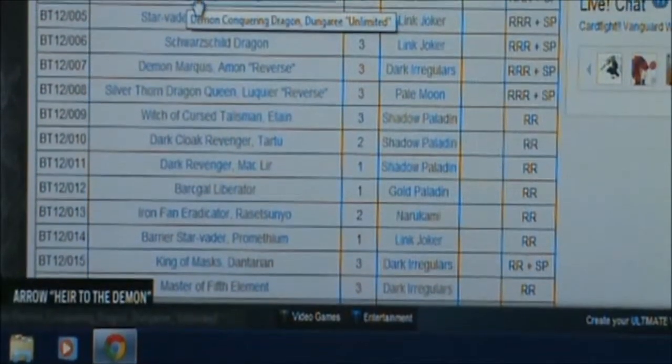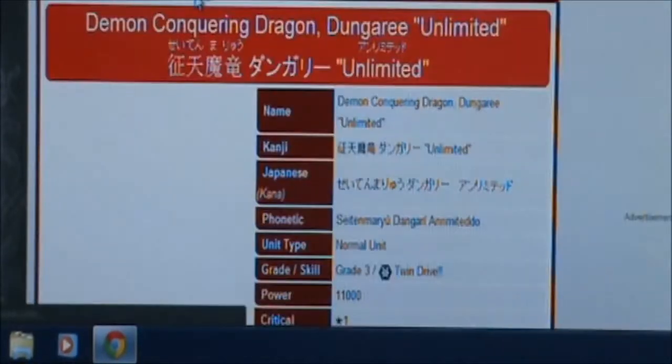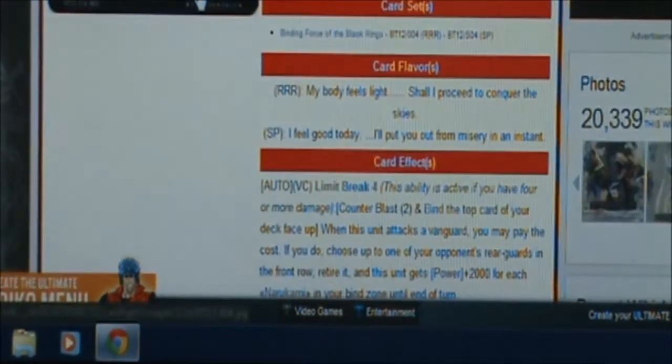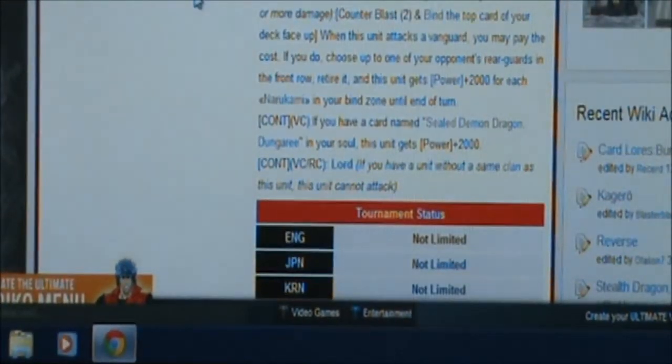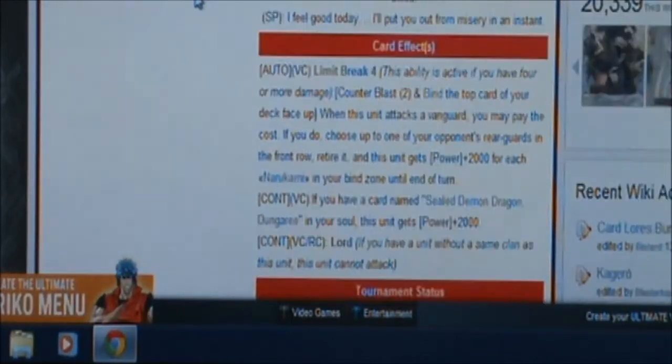Now, Demon Conquering Demon Dongari Unlimited. He's an Origami. Triple RSP. We've already had a card like him, but he wasn't that good. He's at 11k. Auto. Counterblast 2 and bind the top card of your deck face up.